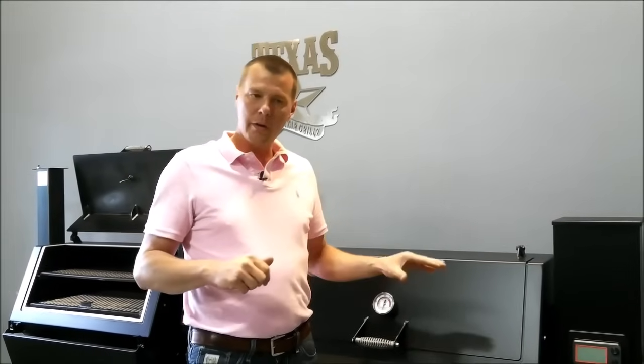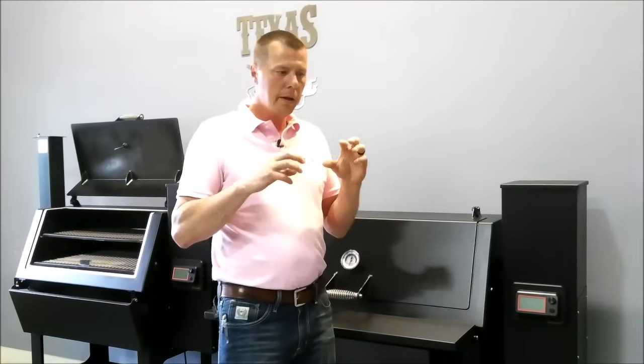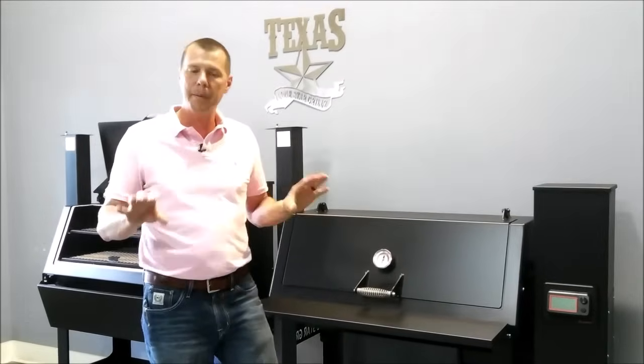Some other unique features that we've incorporated into this. So we have a ceramic hot air ignition system. What that means is no more of the old style metal electrodes that go out all the time. Ours is going to use hot air ignition. So hot air is actually what is igniting the pellets, not metal touching the actual pellets, which corrodes them. These ceramic electrodes are not only more reliable and faster lighting, but they also last a very long time. They're tested at over 100,000 cycles, so that's on and off. Our auger on this is an open center auger. So the other problem common with a lot of pellet smokers is augers jamming. Because of our design on our auger with our open center, it is nearly impossible for the auger to jam.